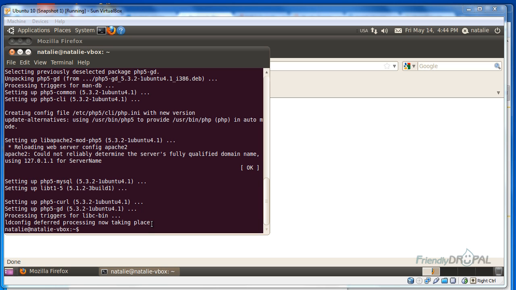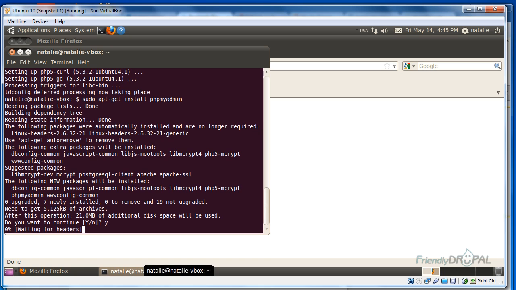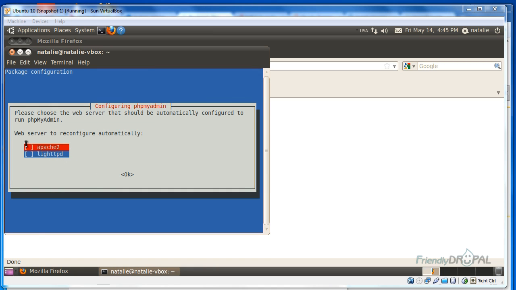And now one last thing for today is installing phpMyAdmin, which again is pretty simple even if you're just using the command line interface. Choose Apache 2 as a web server, just hit spacebar to select it, hit tab and click OK.